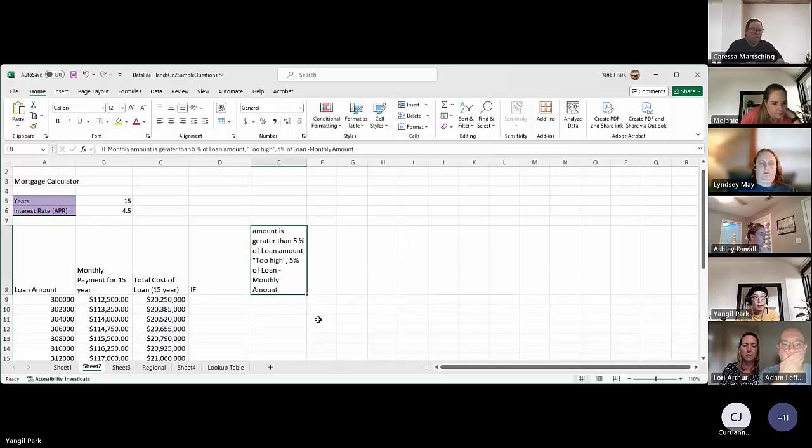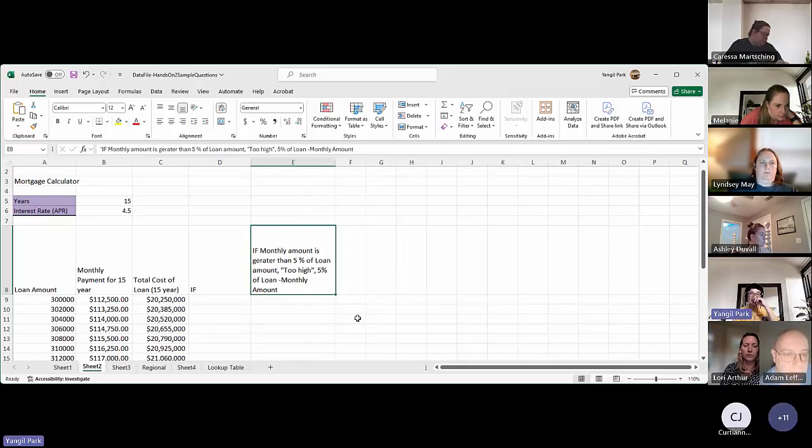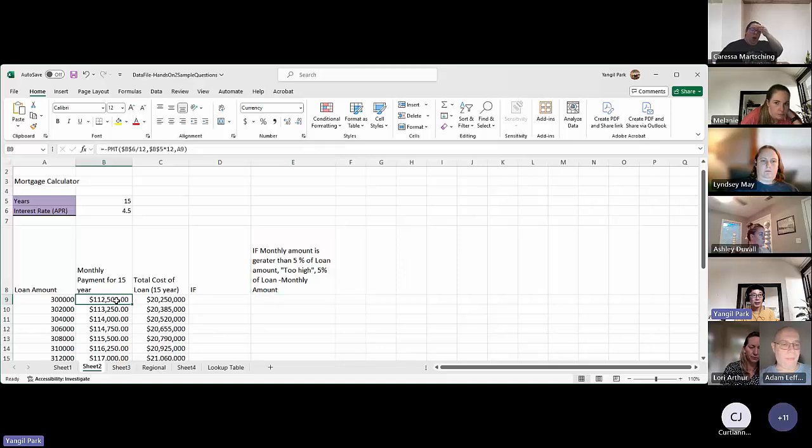All right, so let's say this is the actual condition that we're trying to do for the IF function. So monthly amount is located in column B, like B9, right? Then loan amount, column A. Then column C, we don't have to worry about.